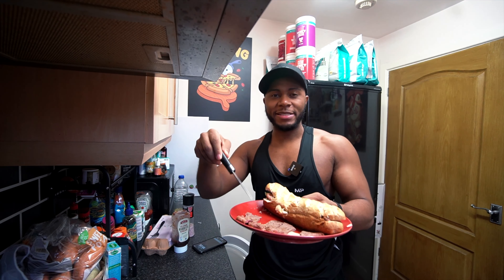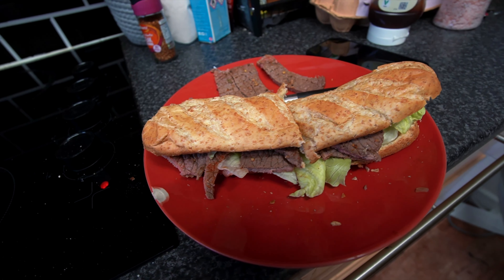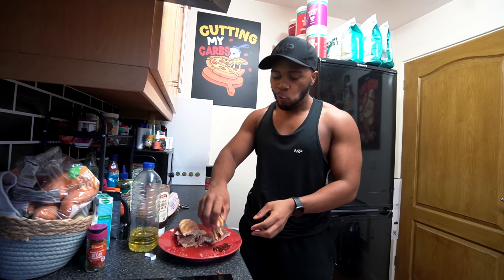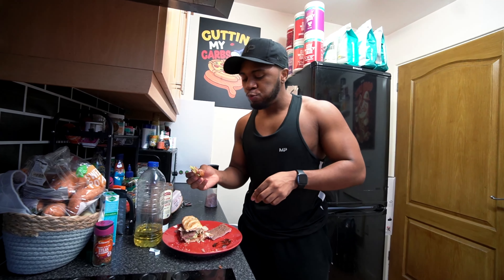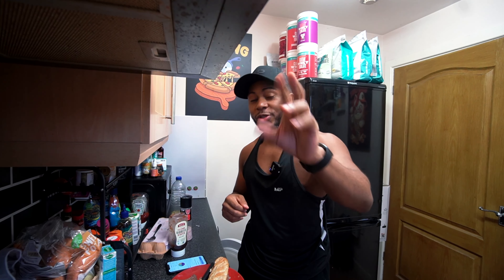The steak pieces that can't fit in I'll just eat on the side. This isn't low calorie but it is high protein - I'd recommend the full thing for someone that's bulking. For the full sandwich we're looking at 823 calories, which is quite a lot, but if you have half of it around 410 calories isn't that bad. I'm going to destroy this right now because I am starving, and then I'll show you guys the next high-protein meal.